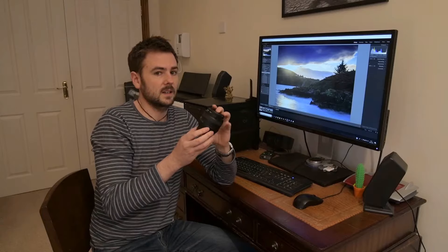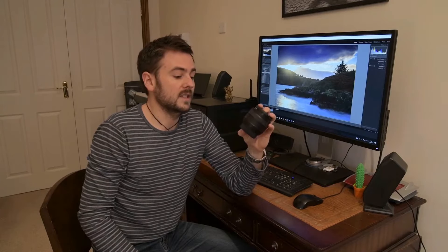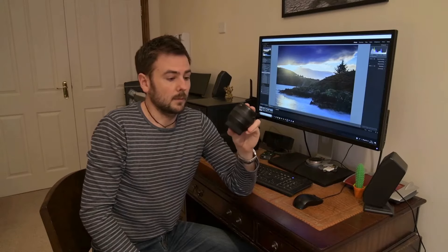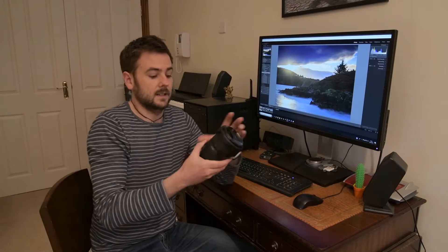First lens. This is a lens I don't use all that frequently — it's a Nikon 50mm f/1.4. It tends to be used anytime I do portraits, which nowadays is very infrequently. Having said that, it's a brilliant prime lens. It's very sharp, performs very well in low light, so there are certain circumstances for my landscape photography where I'll bring it out.